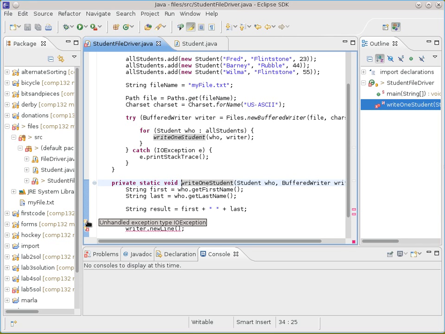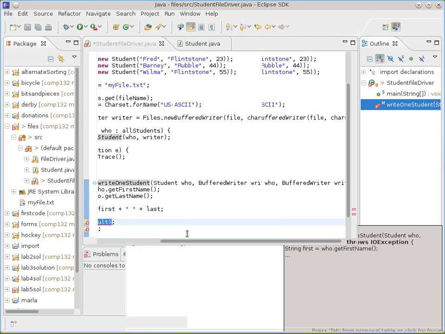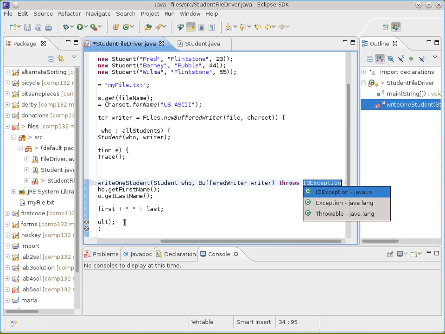So the error that can be returned from that thing either needs to be surrounded by a try-catch block like that one was, or the other thing is we can just use the throws, which basically says I'm going to ignore the error, pass it up, and eventually the program will die if nobody deals with it. So let's just add a throws declaration on this. That's probably the simplest way.